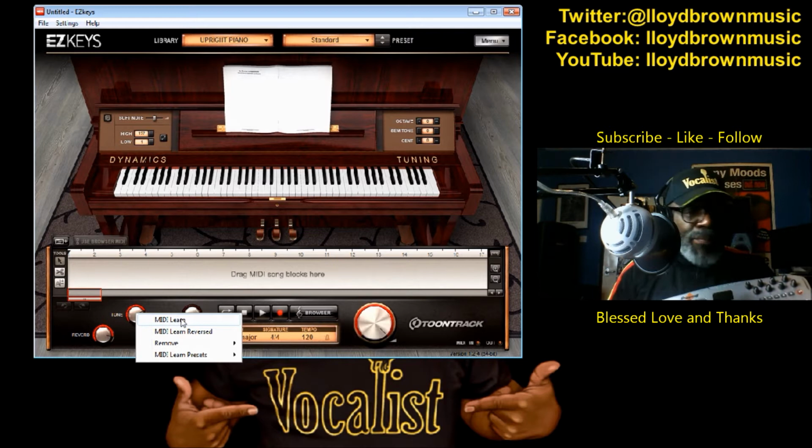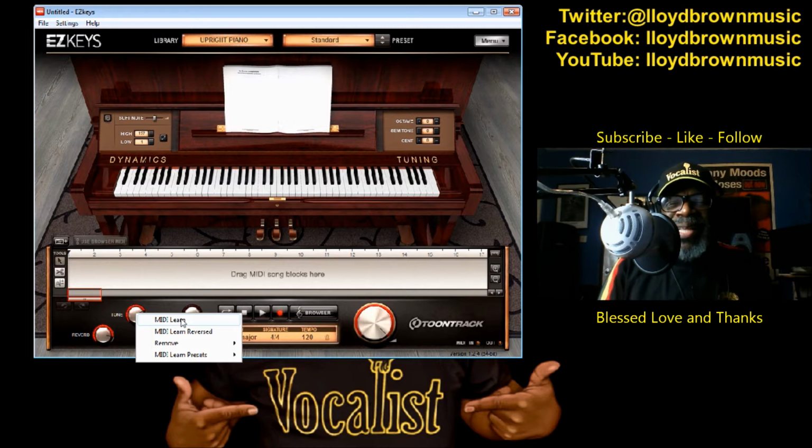Okay, and I think it's a good feature for the simple fact that when you want to get precise sounds or precise levels and you're working with a mouse, it's pretty hard to achieve, especially when you're doing a very long session. Sometimes you can get tired and your finger can slip and, you know, erase something or whatever. And with a MIDI controller, it takes all of that crapola out of the session, where you can turn the buttons as you would a normal volume button, and you can get precise level controls.